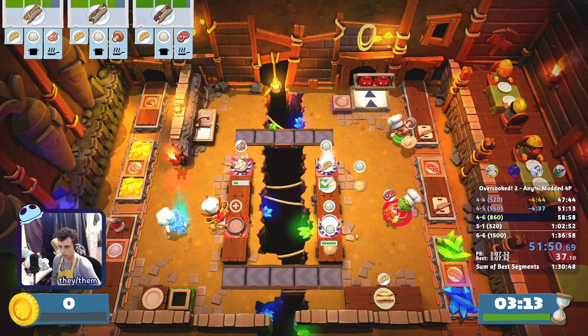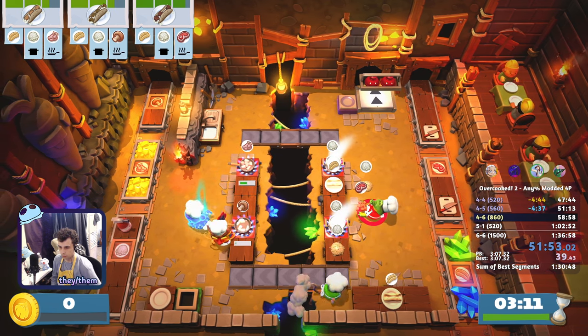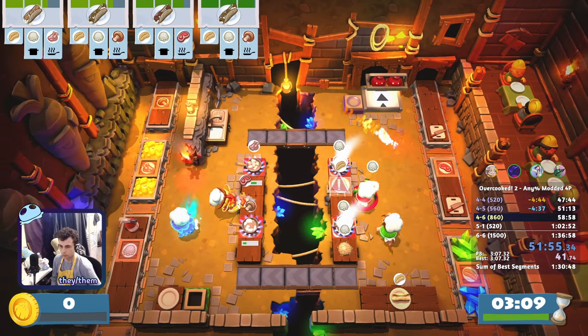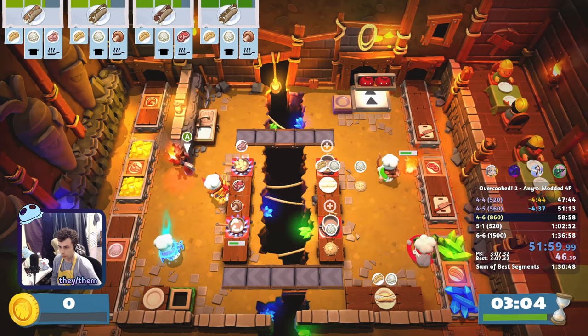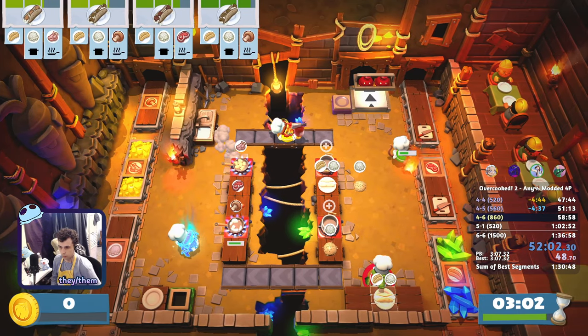We need mushroom. Mushroom's on your side. Yeah, we just need it chopped. Throw the beef over in the meantime. Beef over, yep. Thank you. Beef block, just in case we need it. My beef is blocked. That's okay, we'll get beef in a sec.